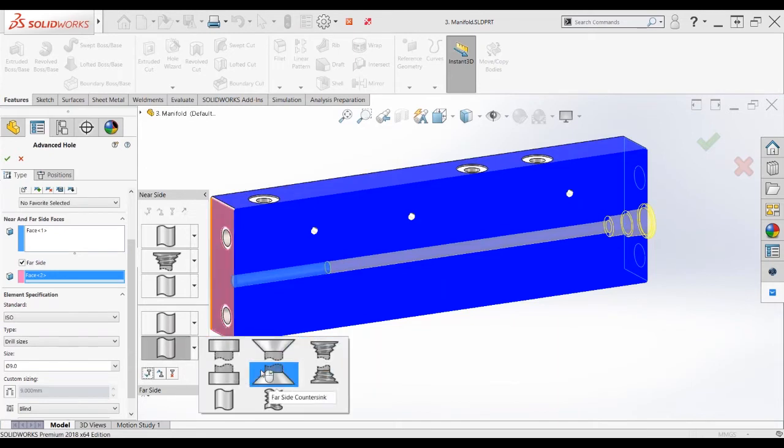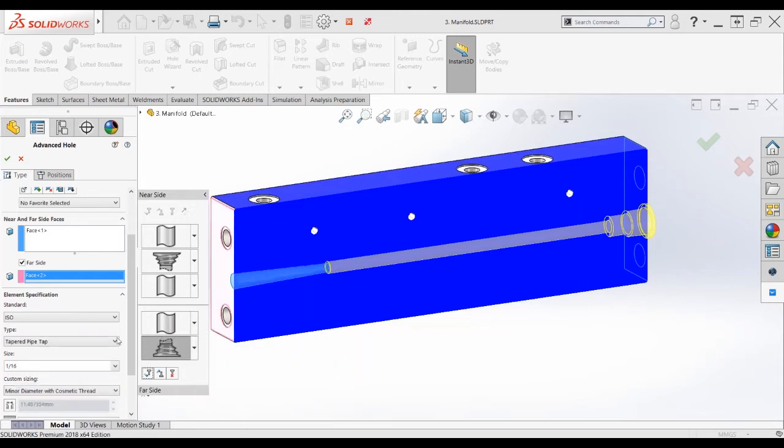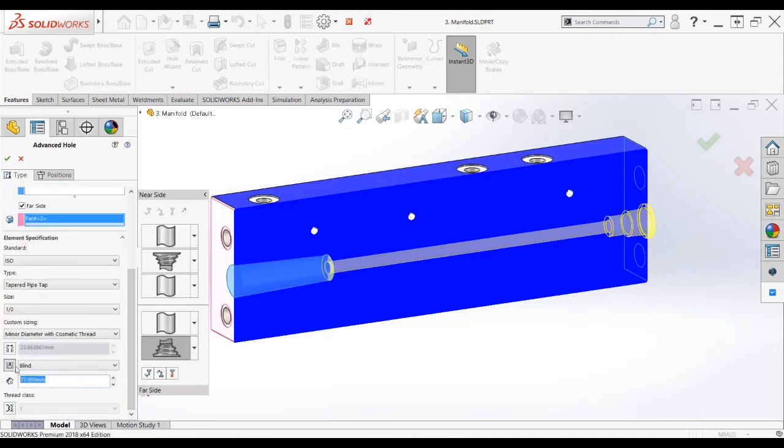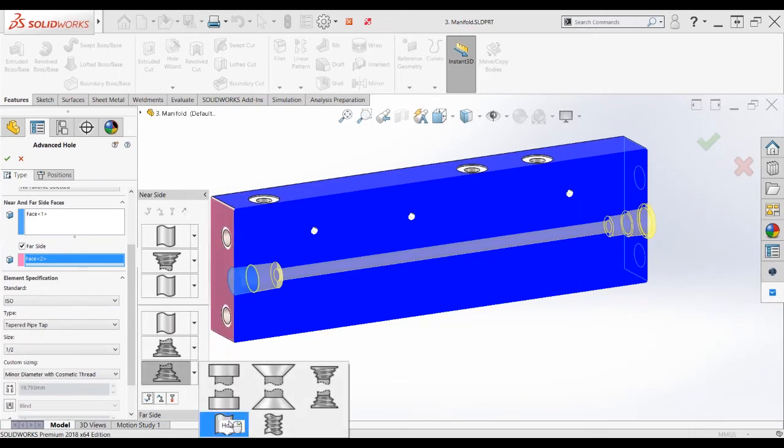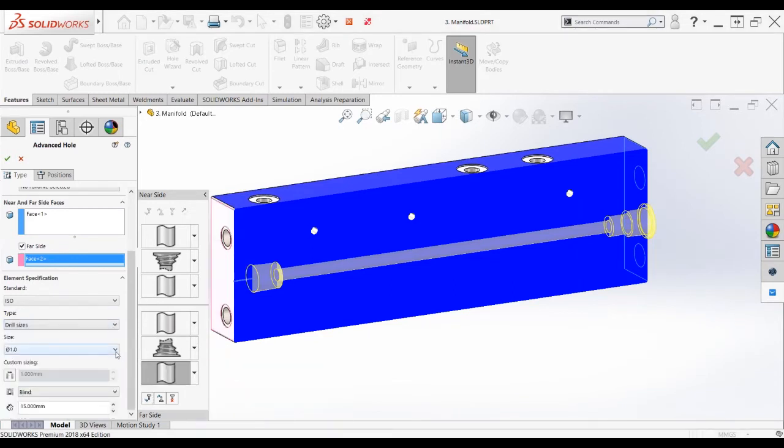And I have a drop down for different styles. I can get countersinks, counter bores, but I'm going to get real fancy with it and give myself a tapped countersink, just like this. And I can come down, grab my size, 1/2, and set the depth of it, just like that. And I'll add one more piece just so I can get a tool in there for some clearance. And it's just going to be a hole, and it'll be a drill size, and it's going to be nice and big right in there. So I want this to only be about 1 mil, just so I have some clearance to get my tool in and out of there comfortably.